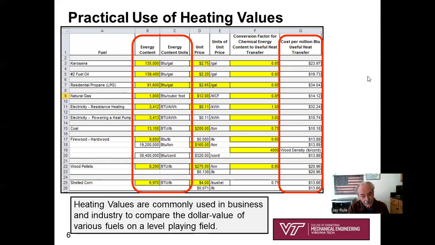Now, if you scan the prices, you're going to see that the price of fuel is lower than it is nowadays. But this is what the price was when I did the work. But how can you compare the value of different fuels for heating value? Well, you would determine the value in dollars per common unit, which must be million BTUs or kilojoules. Cost, dollars per million BTUs. And that's what you're seeking to do because it's money out of your pocket.